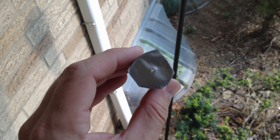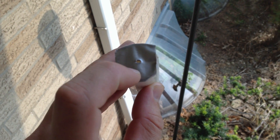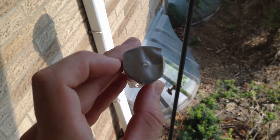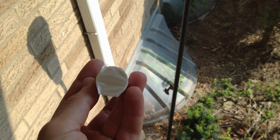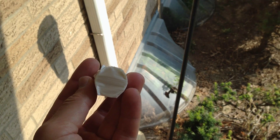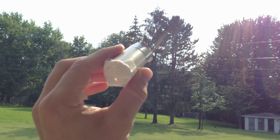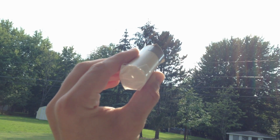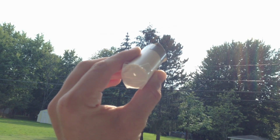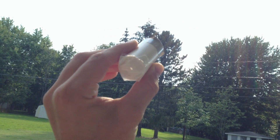What you do is — this is just an example, this isn't my focus tube — so this is just a hole, or this is a piece of duct tape, so it allows pretty much no light through except for right in the center. And at the bottom you have a translucent piece of tape — anything that's translucent is fine, paper, whatever. And then what you do is you hold it up to the sun, and as you can see, there's a dot. And if it's right in the exact center of that, then you have it angled perfectly at the sun.